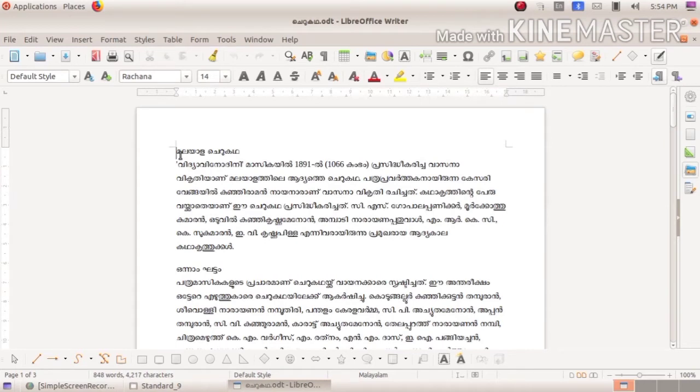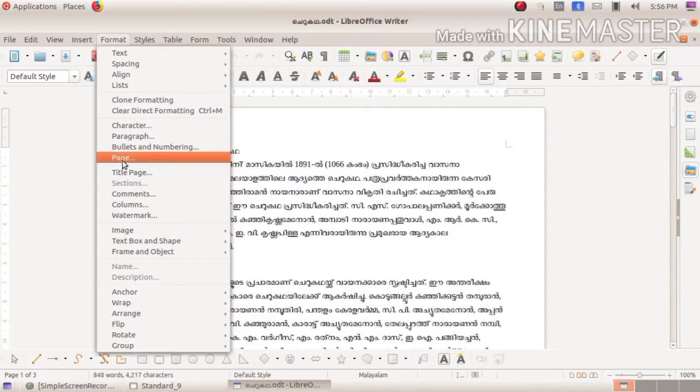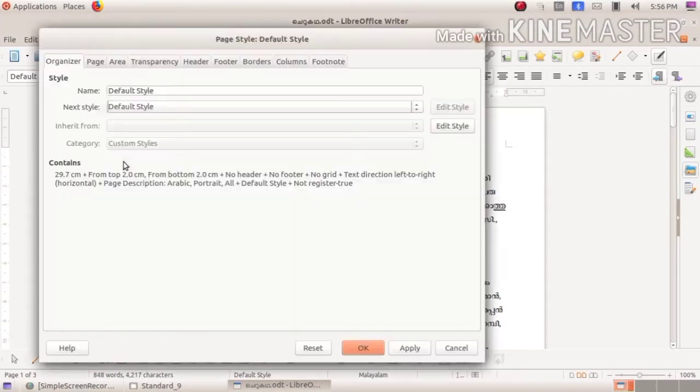When we look at the picture of unformatted and formatted pages in the textbook, we can see some differences there. So first of all, let us do the activities like giving borders, background colors, etc. to the page here. After that, we can go to more activities that we have to discuss. Let us select the page option from the format menu.